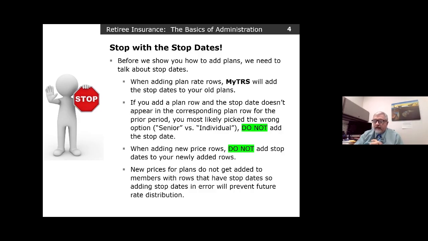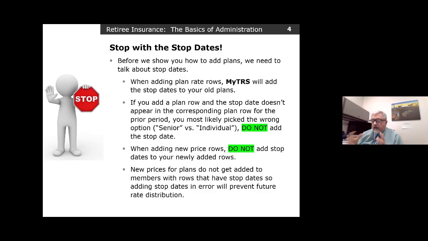If you find yourself thinking, oh, I need to put a stop date in, then you're doing it wrong. I can't say enough, and I know Millie firmly stands behind this as well. This is a process that is relatively simple, but it's something you don't do very often, and it has grave consequences if you do it in the wrong order.